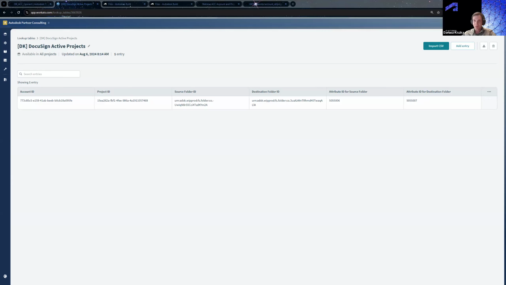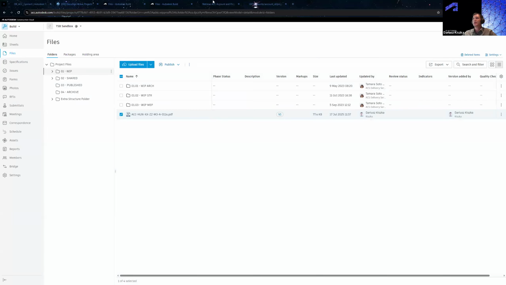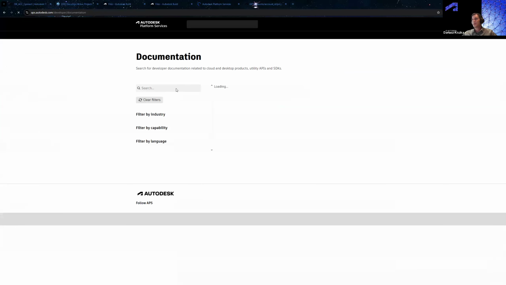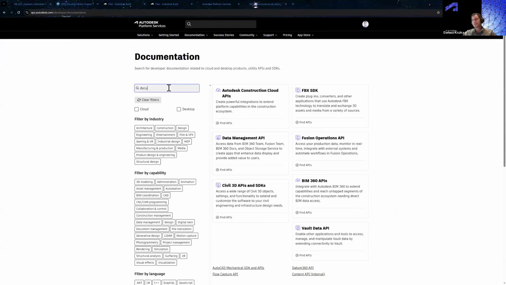I see that there is one open question in the Q&A. Will ACC keep adding such actions, or only data management are available? In terms of the Autodesk Platform Services documentation, you can find quite a lot of APIs in the different chapters. We touched mostly the Autodesk Construction Cloud APIs, but if you come back to the documentation, you can find documentation focused on, for example, data management.